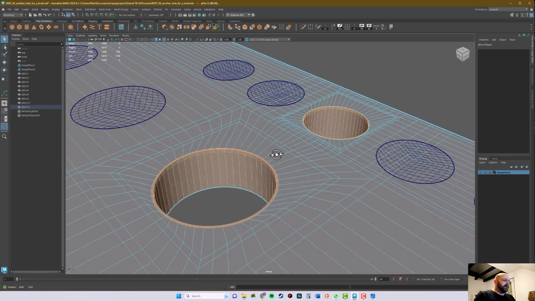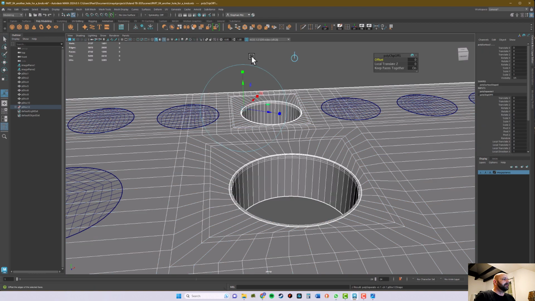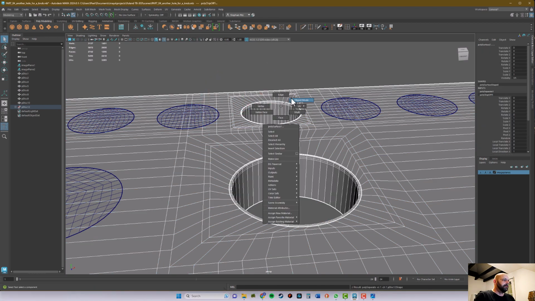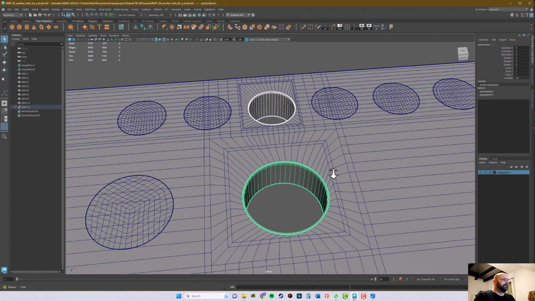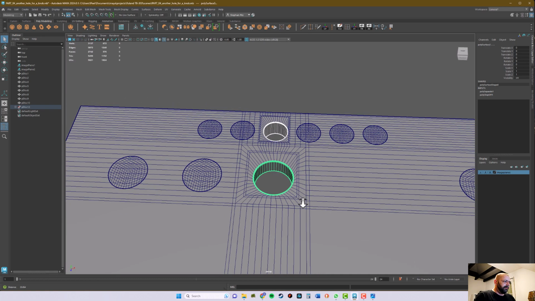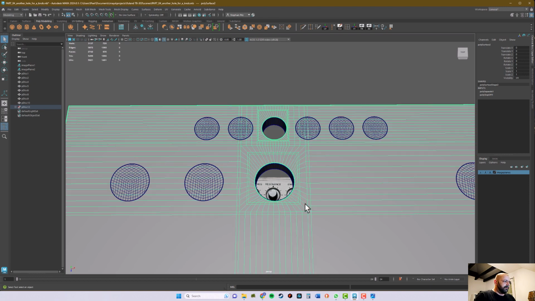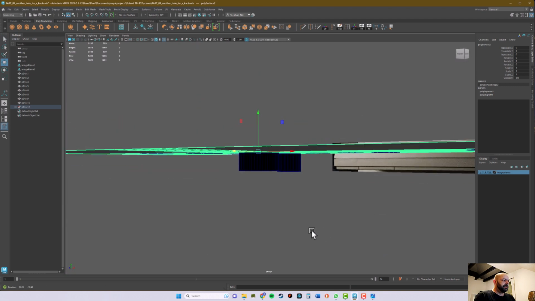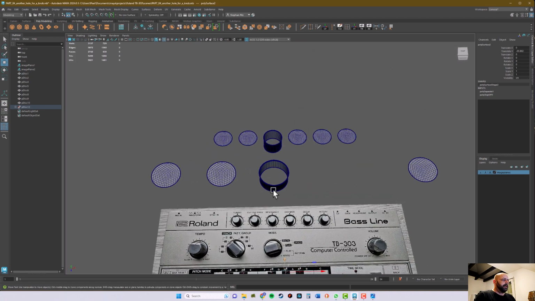And with that selected, let's extract the geometry. So extract that. Hit Q to exit the tool, so we get two extra objects now, and that's going to be perfect for what we are doing now. So first of all, let me move this plane down again. We don't need it right now.